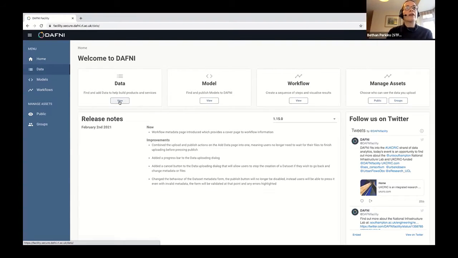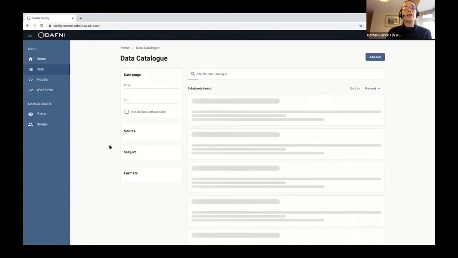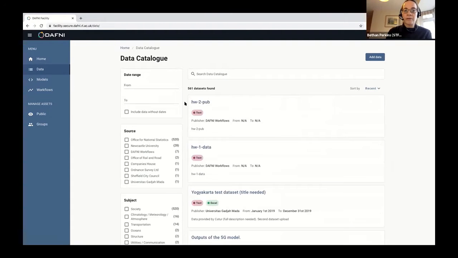So we have some data discovery pages where we hold a number of data sets on the DAFNI platform. At the moment as non-admin 1, I'm seeing 561 data sets, but there are actually over 900 data sets on the DAFNI platform. You as a non-admin user can't see the private holdings of other people on the platform. So that is just to make the point early on that data which you upload to the platform is private by default and can only be seen by you.